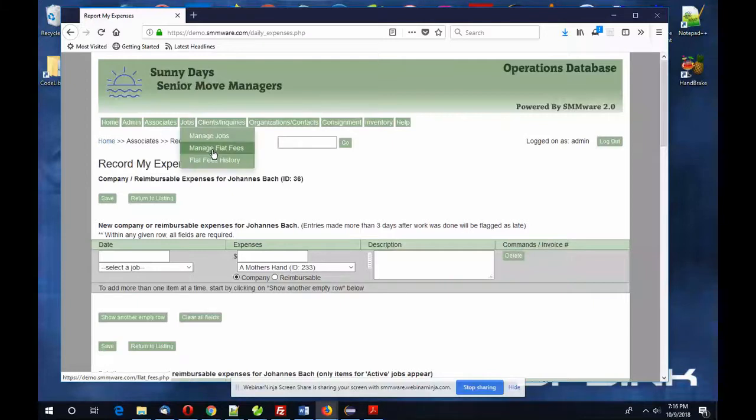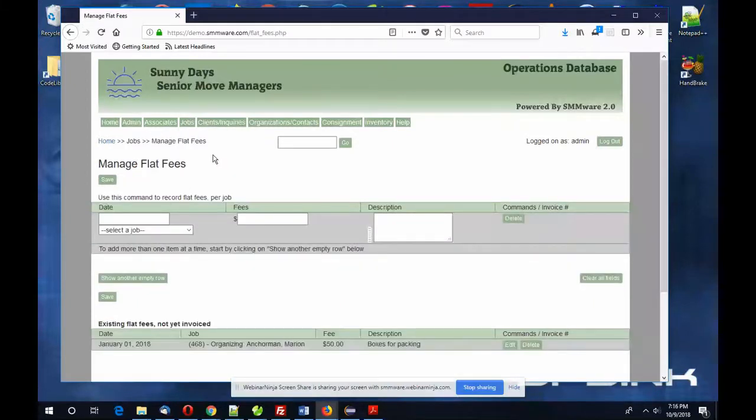And I would also like to mention flat fees. SMMware includes the idea of instead of counting boxes on a box-by-box basis for packing materials, you can have a flat fee, and we have a preset for that. In this case, the preset includes not just the description, but also the price. Within SMMware, there is an underlying philosophy that these presets, these pick lists, are intended to help save you some typing, but they're not intended to constrain you. So you can always come in and override the values that were put into the boxes for you.